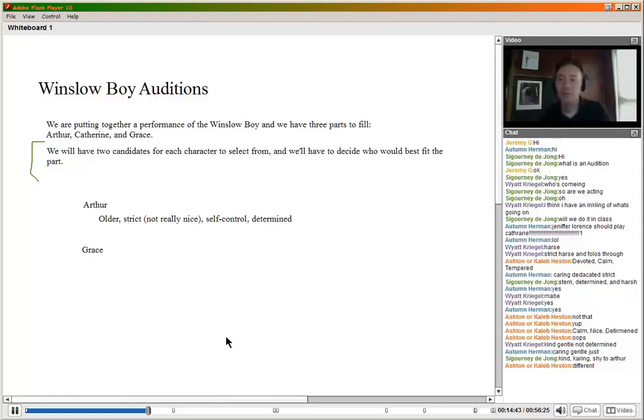So shy to Arthur. Sigourney, what do you mean by shy to Arthur? Can you explain what you mean by that? I think that's an interesting point. Okay, so kind of gentle to Arthur. Can you think of an example of what you mean? So I'm thinking of times when she's been sweet and kind. Remember her reaction to Ronnie being out in the rain and the cold? Was it to say, why were you out there in the rain and the cold? No, it was to immediately give him a hug and say, of course you didn't do it, and to get him upstairs and get a change of clothes, right?